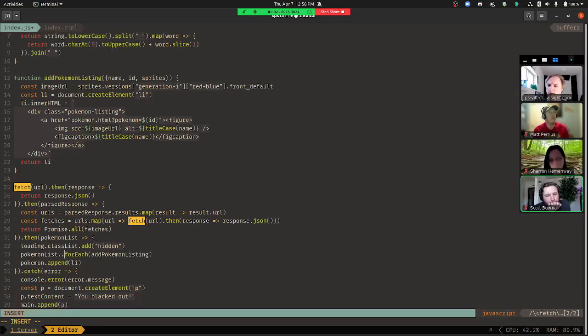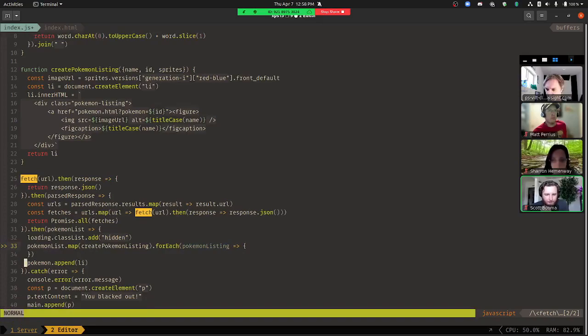And then map over the Pokemon list, and then instead of add Pokemon listing, this is like create Pokemon listing. Take every Pokemon in the list, create a listing for it, and then take the Pokemon listing that comes back from each one of those and append them.